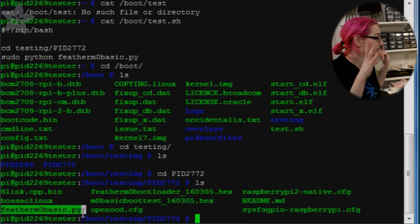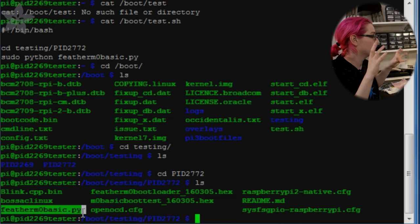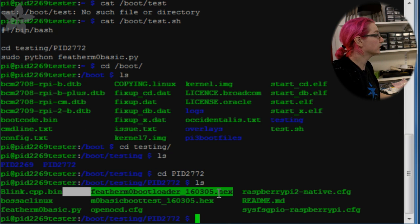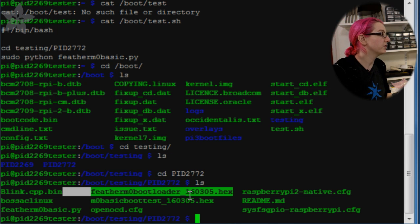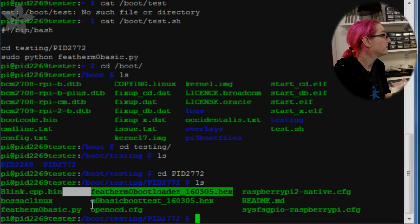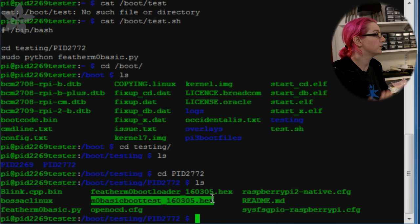FeatherM0 Basic PY, this is kind of the mistress of testing. This does all the actual work. FeatherM0 bootloader and then a date. So this is just the bootloader hex file as of March 5th. I actually made a couple tweaks to the bootloader, so this is the latest version. This is an all-in-one version, so this contains both the test code and the bootloader.